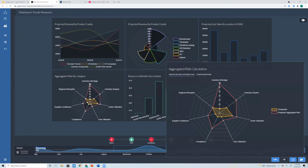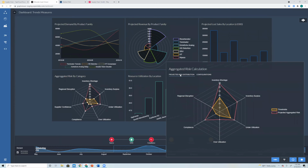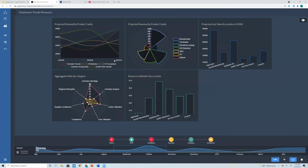Now in this diagram down on the bottom, we can start to do our first sort of true graph interaction. Risk can sometimes be, as Graham showed us, more complicated than just simply ranking things in a simple numbering. There may be weights, there may be lots of deep links and those kinds of things. What this allows us to do now is connect with TigerGraph, and then say, well, maybe that inventory shortage is higher in its risk capability. Maybe I don't need to care about supplier confidence and so on. What I'm able to do now is respread that in real time. Now I can actually create those risks and find out where those bottlenecks are.